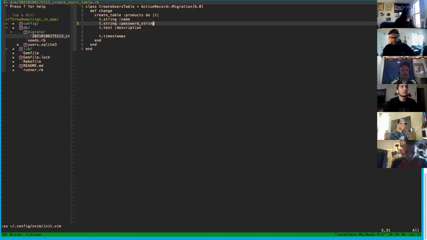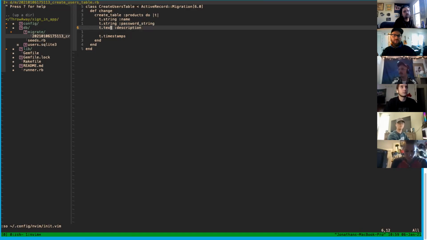Okay. Just a real quick side note, but does anybody know what the difference between text and string is? Does text have a much higher character limit than string? Exactly. Why might one want a string instead of a text? If text just seems better, it has more characters. There's two good reasons for this. Takes up less space, and then maybe one other thing.